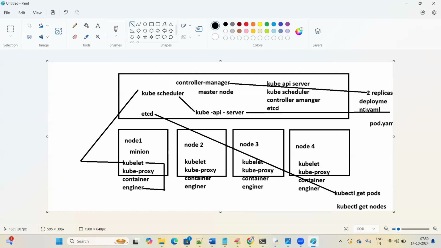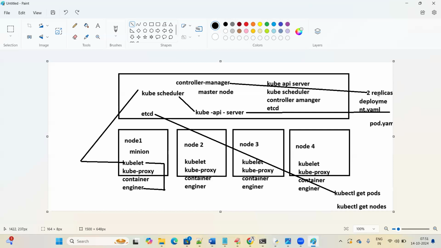If the user is requesting two replicas, it will make sure the two replicas are running. If the user is requesting three replicas, it will make sure three replicas are running. It will always make sure the number of replicas requested by the user is created and running.